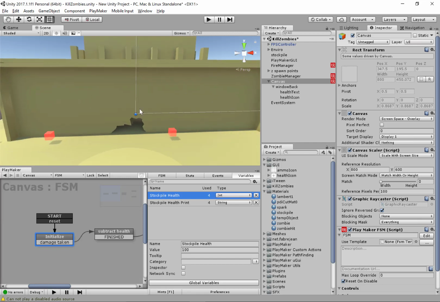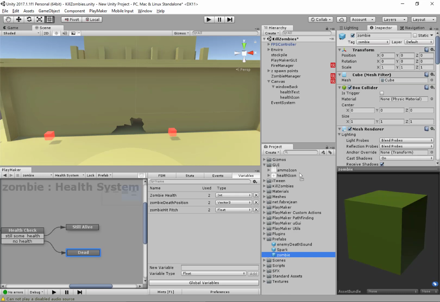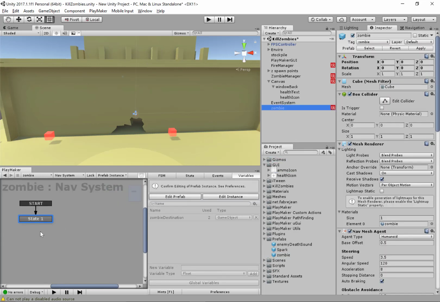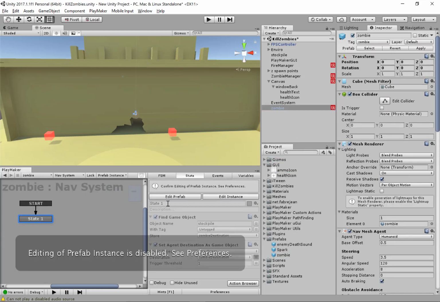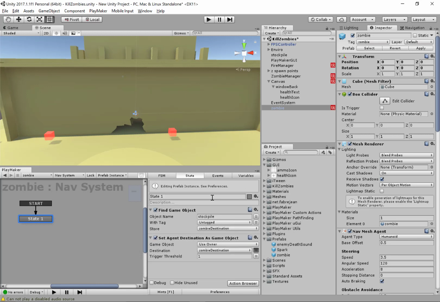I'm actually going to update my zombie prefab. I don't want to enable my zombie to take damage off of the stockpile. So I'll grab my zombie prefab, like so. And we do want to edit the prefab. For right now, we'll edit the instance. So there's the zombie. He's in my scene at 0, 0, 0. Let's go ahead and move him out of the ground.